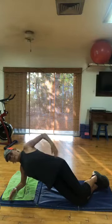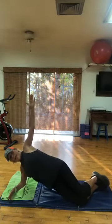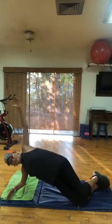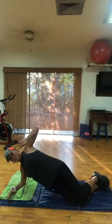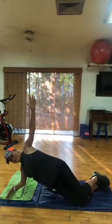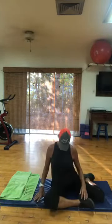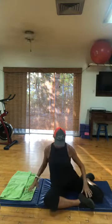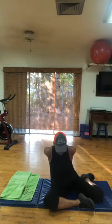Now, imagine there's a rope on that hip. Lift it up. Lift it up. And the other side, squeeze it. Yes. Keep yourself lifted. The lift, two more. The lift, and down. Good, push yourself up, chin down. Elbows front. Chin down, elbows front. Hands behind your back, open up through the chest.